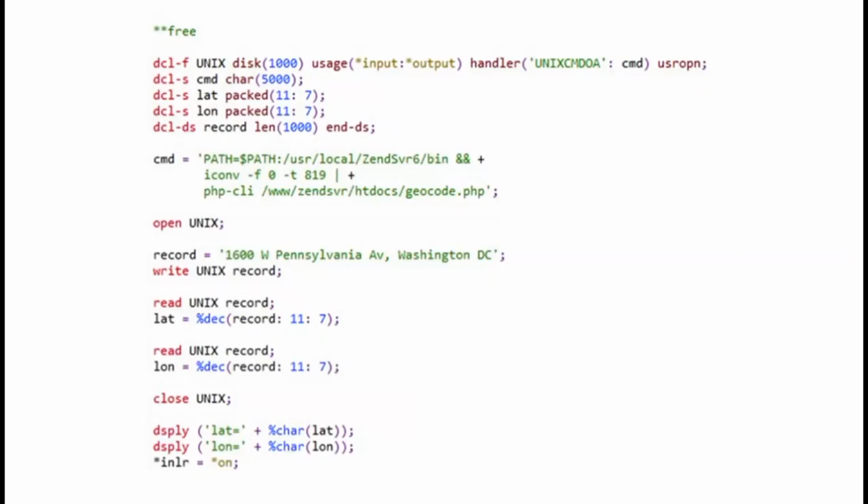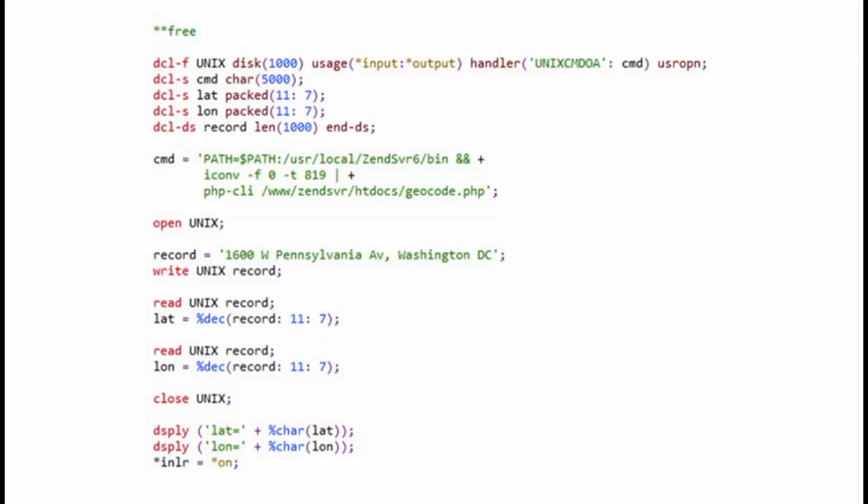But you say, hey, it's pretty simple. You form your command and you can start writing to it. So we're doing a write and a read to this special Unix command handler that's injected there, and you can read and write directly from that child process. What I'm doing here is spawning a PHP process.